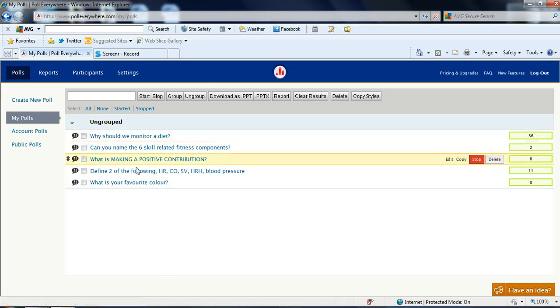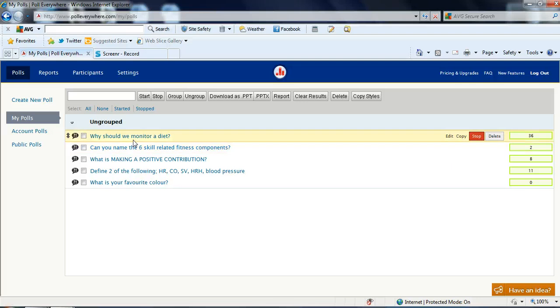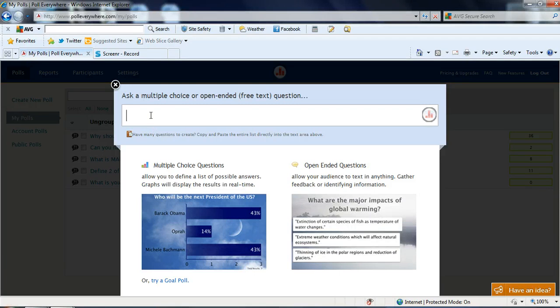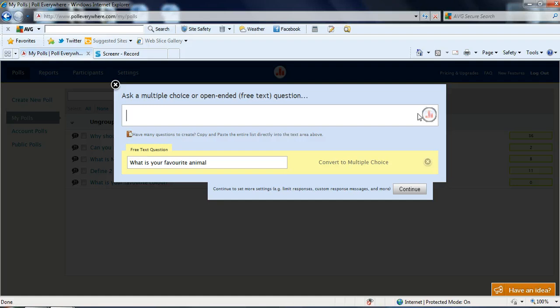Anyway, like I said, some of these are my own polls that I've set up already, but you can create new polls by clicking on this one here, and in there you just write your question. So for example, we'll put, what is your favourite animal? This icon here is then going to create your poll, so you click on there. If you want it to be a multiple choice question, you click there. This would then open up some more option bars, and you can put in the answers that you want to select.